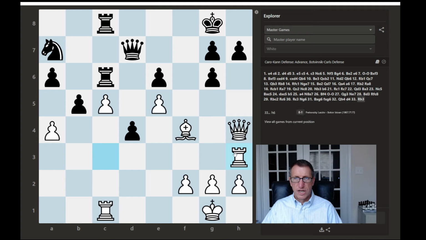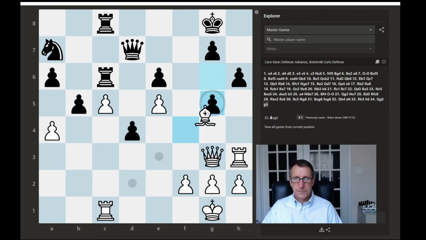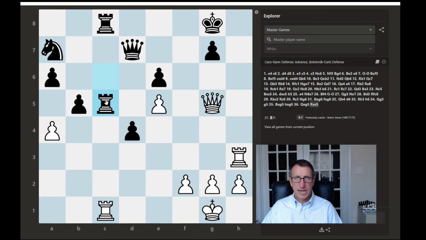Rook moves here, threatening to capture the pawn, so the pawn pushes forward. Queen to g3, g5, capture, capture, capture. Rook takes. All right, anyway, I'll end it there. Well, I guess we can go a little bit further, but it looks like the advantage is with black now.